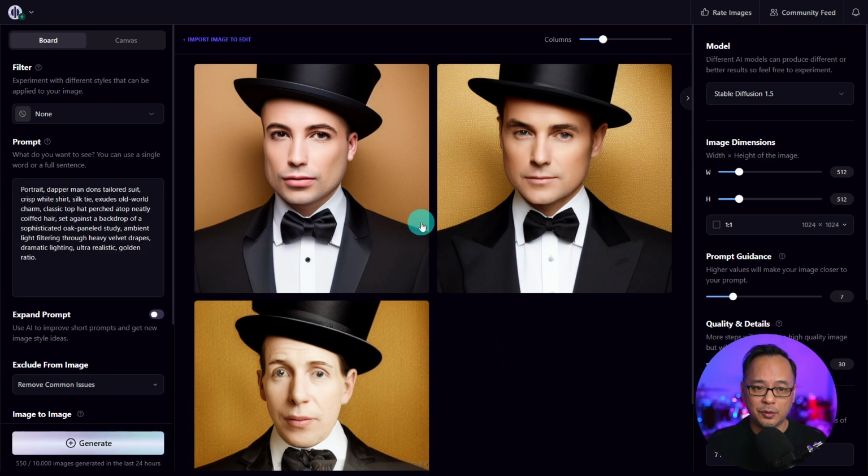What's happening here is that we have something called a negative embedding. Think of it as a trained file to remove unwanted things in your image as well. Now it only works for the raw Stable Diffusion 1.5. If you put a filter on, that option's not available. But I'm not going to dwell too much on Stable Diffusion 1.5 because it's an older model. It's a bit harder to work with.